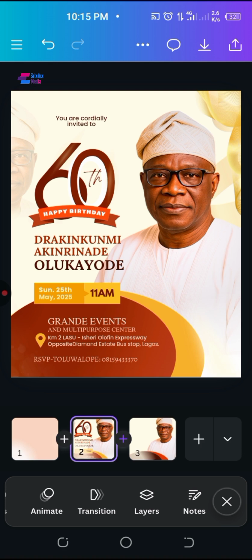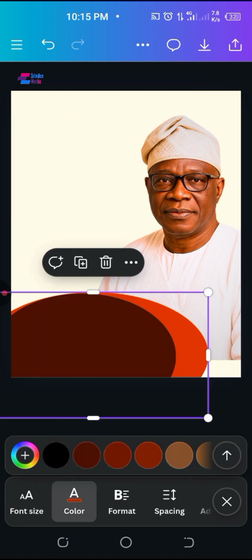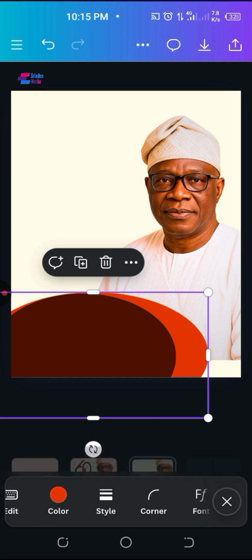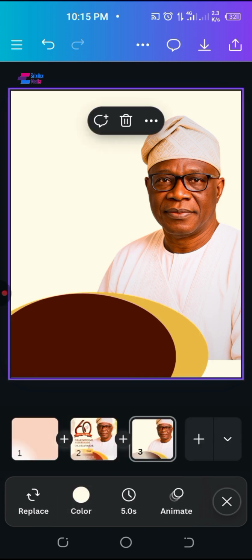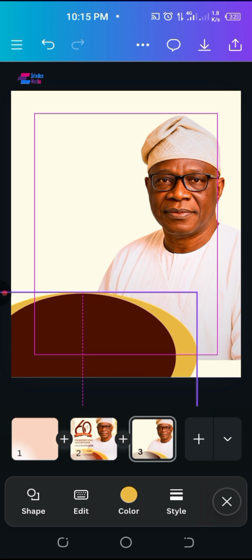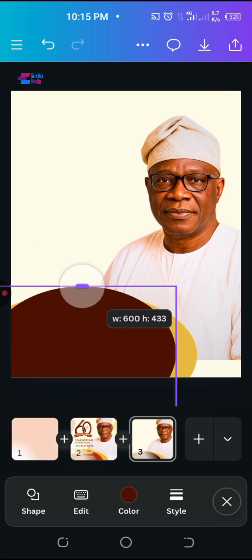But this isn't red, I'm sorry. This is yellow. Okay, this is the yellow, and this is the yellow too. So I have to just shift it a little bit more, and then move it a little bit like this.